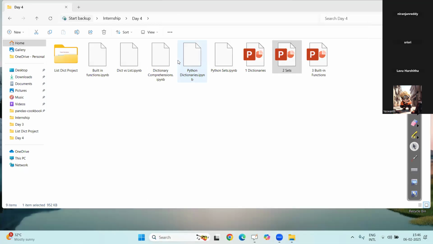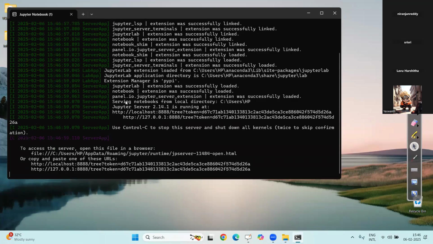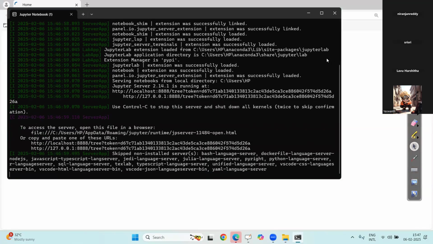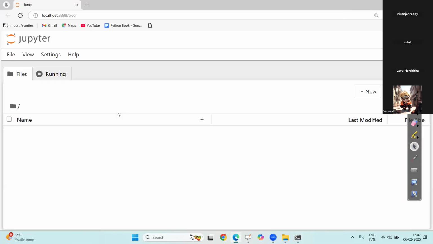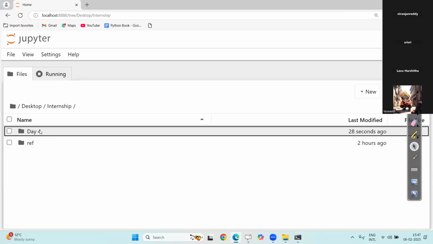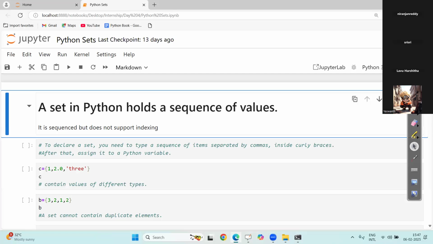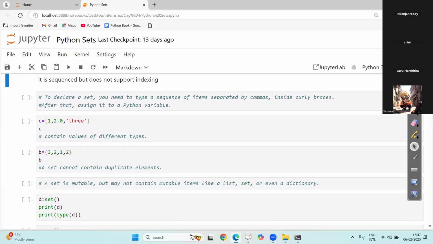Just give me 1 minute to open the Jupyter Notebook. Everyone, can you please look at the screen?